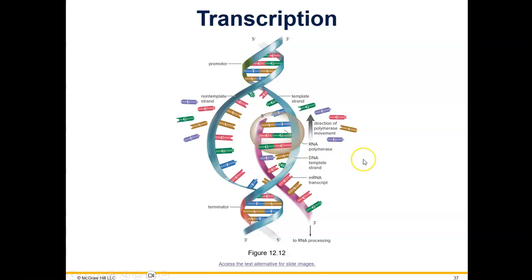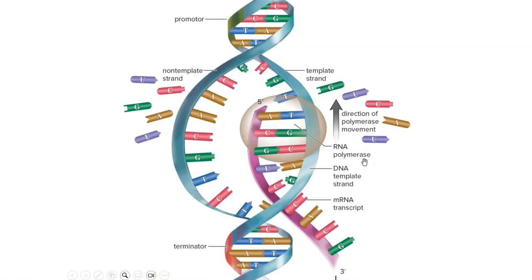Now here you have an example. Let me make this bigger. You have an example here that shows where normally in DNA replication, we would see A pairing with T, but RNA does not have thymine. It has uracil in place of thymine. So everywhere there would be a thymine is going to be a U. So T still is going to pair with A, G will pair with C, C will pair with G, A will now pair with U. But that is where you're going to get the nucleotides to make the messenger RNA transcript.